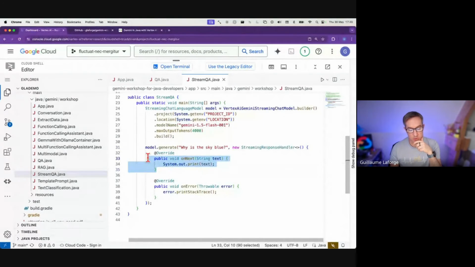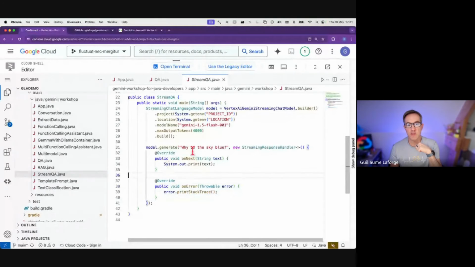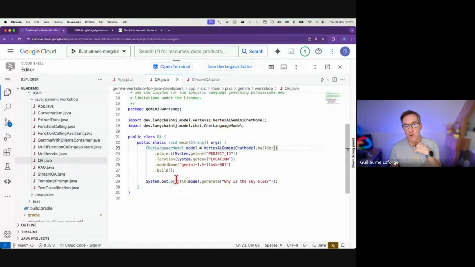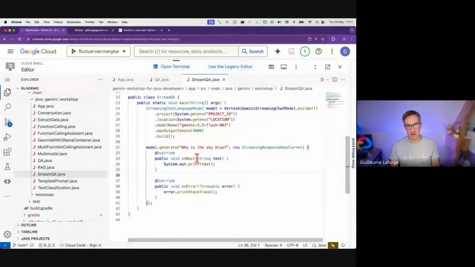For each new sentence or a few words, it's going to print the currently generating response. And in case there are errors, you could print the stack trace, throw some error or something like this. So this is a little bit more verbose than QA, where you could just say println and the return type of generate. But here, we are going to generate token by token.